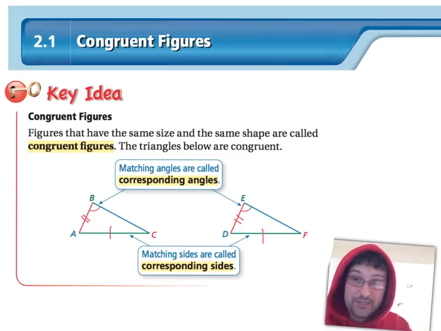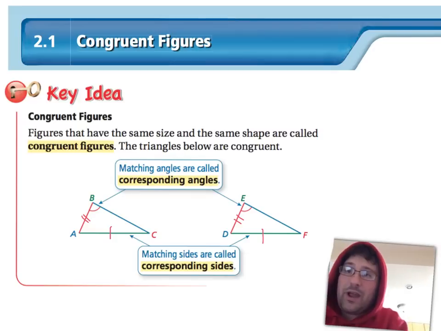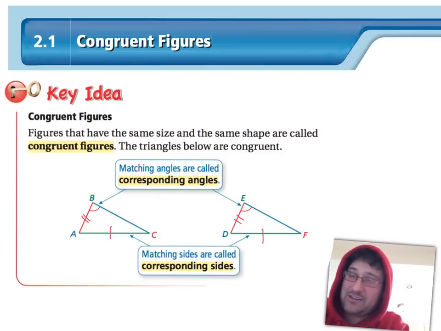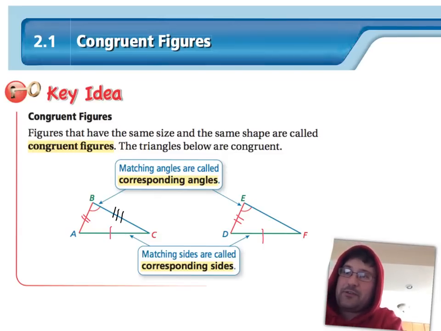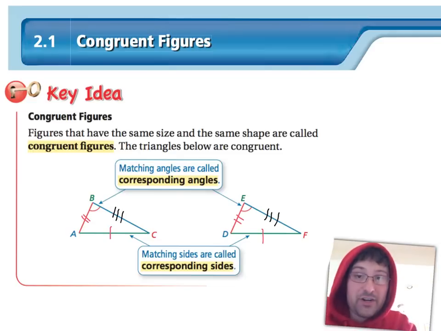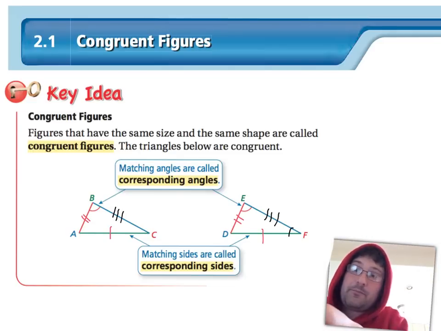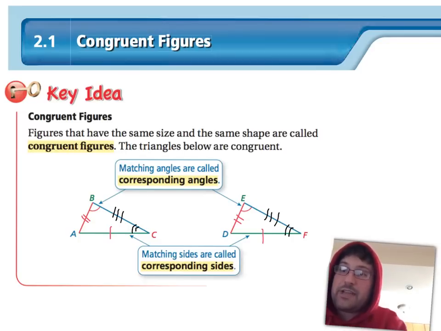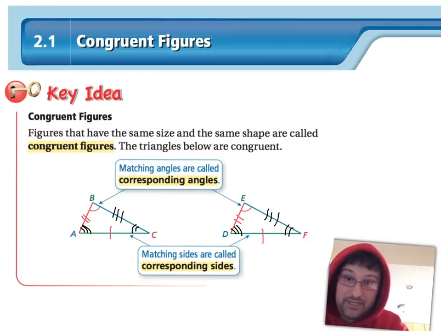Now, notice those tick marks. The reason why I can't put 1 and then the same one here is because then you're telling me all 4 of them are congruent, and they're not. So every set of different sides, you make a different symbol. So I could just make little tick marks like that to say they're congruent. The same thing is true with angles. Since I've already used 1 arc mark, I can now use 2 arc marks and say that angle F is congruent to angle C. And I could use 3 arc marks to say that angle A is congruent to angle D.